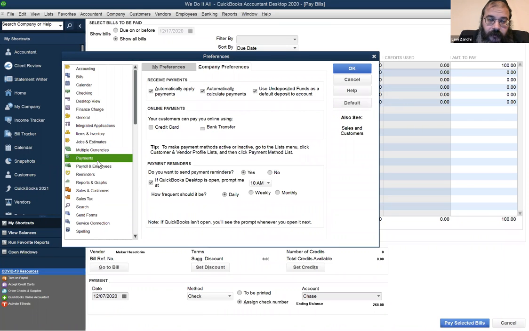Okay, and we have receive payments ready from customers and invoices. It automatically calculates the payments. That means if you select the invoice, or more than one invoice, it would already add up the amount of how much money you got. And it will automatically apply payments. Say a customer gives you a check for $100 and you have one invoice for $100, one for $200, it will probably automatically apply the $100 to the $100 invoice because it's going to assume that's the invoice you're trying to pay off.